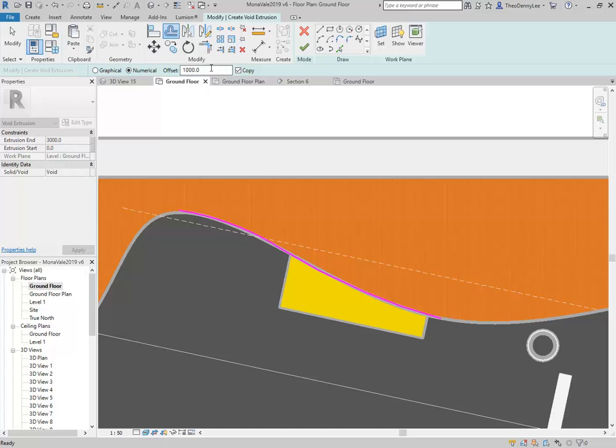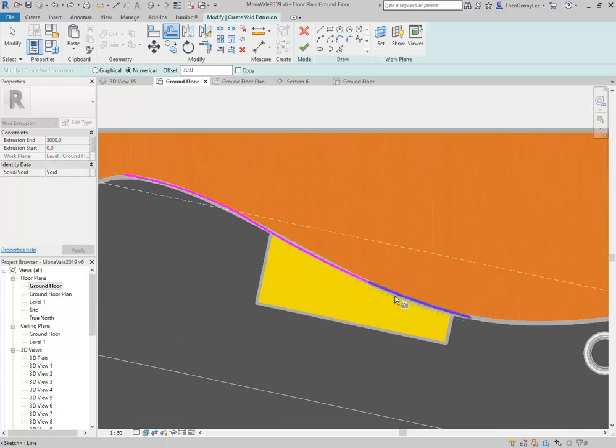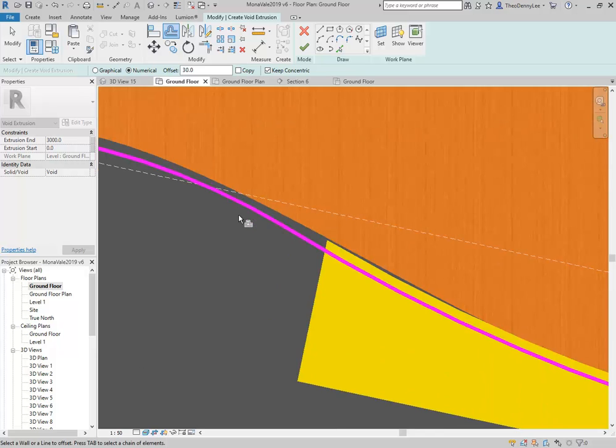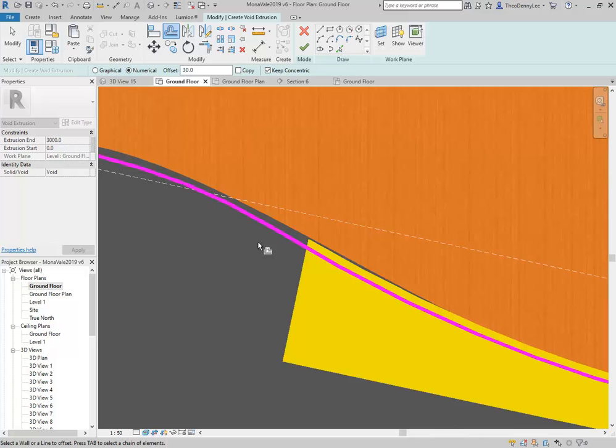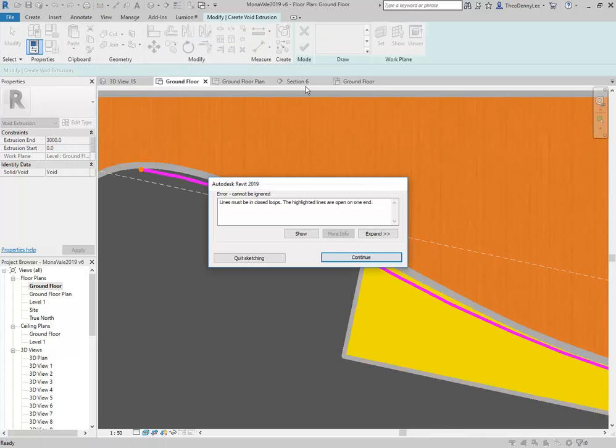So I'm going to use offset and then make that, let's say 30. So this is the amount I want the embossing to come out. And I'll show you another good trick. So with offset there, you can turn the copy option off, and instead of copying these shapes, it moves them. So there we are. So I might need to adjust that a little bit. No, I'll leave it like that. That's all right. It's not perfect, but we can fine tune it later, and it may not be noticeable.